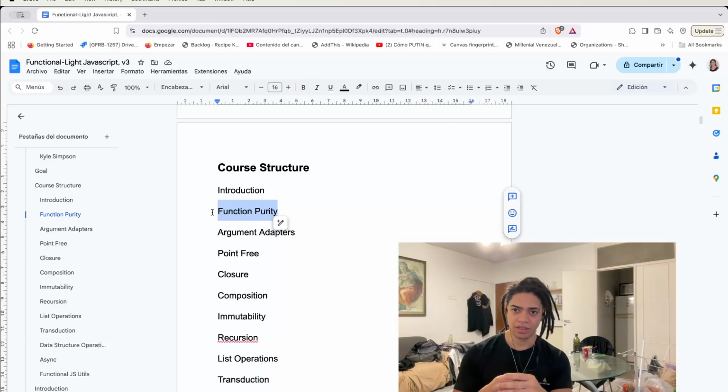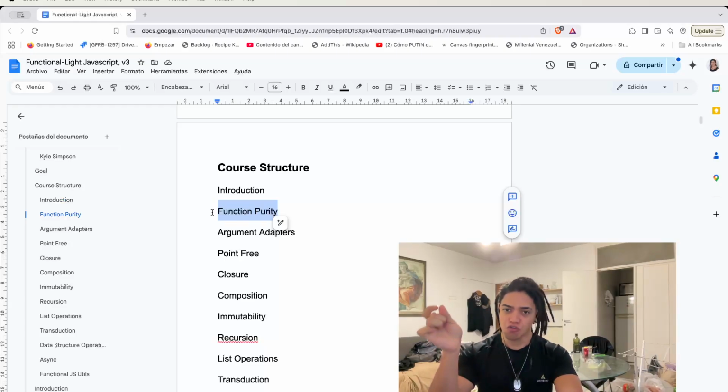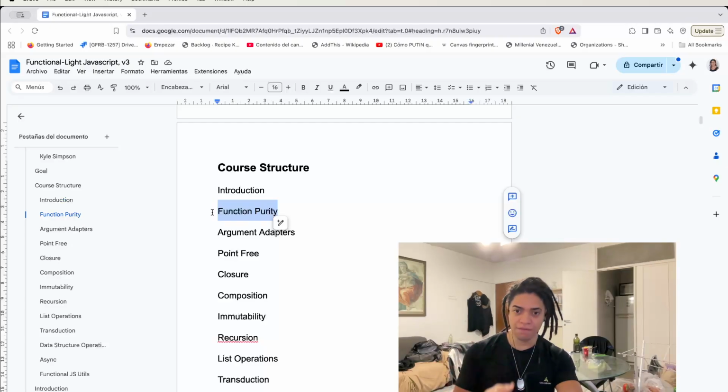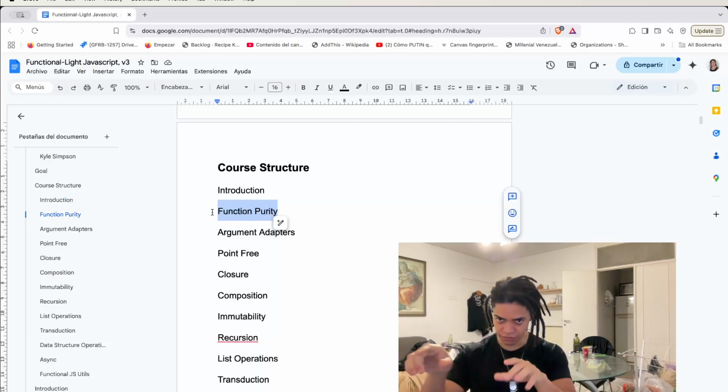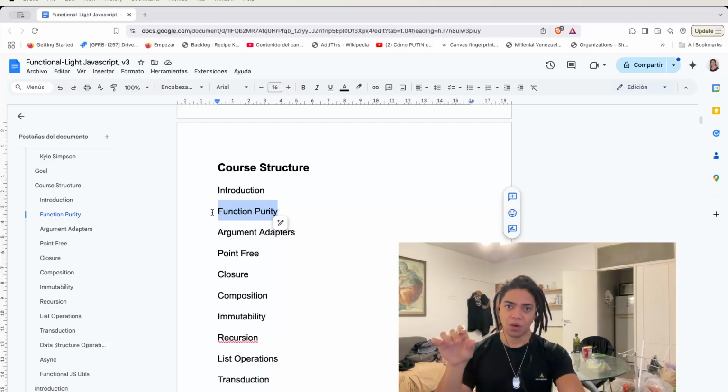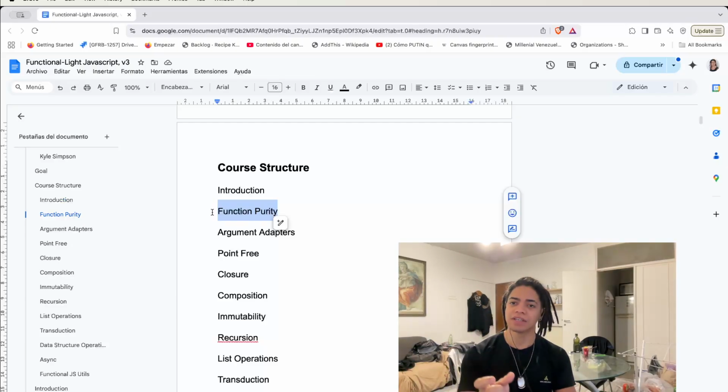To take advantage of the benefit of using functions, we need to set a set of rules, a set of boundaries that will give us confidence that anytime we call this function, we know that it won't run into some side effects.